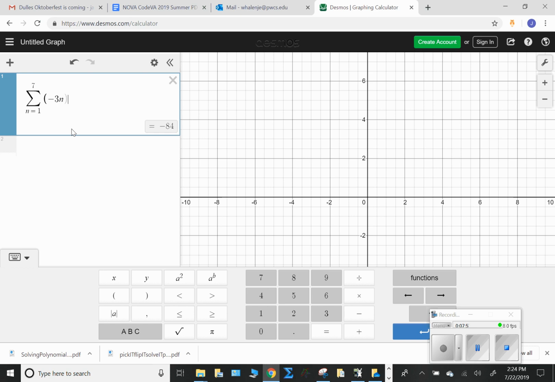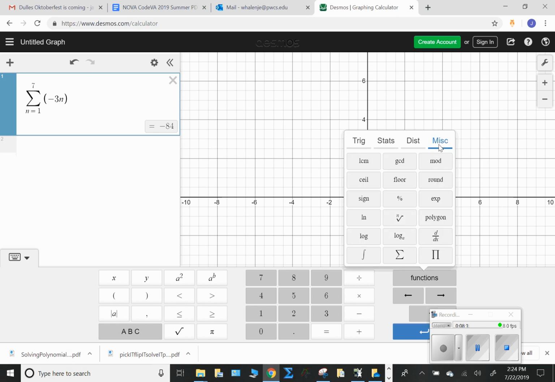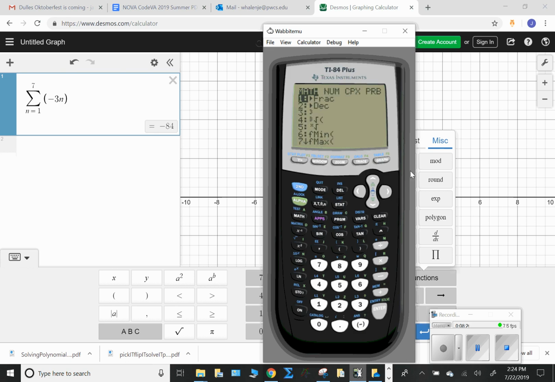And I jump on the outside. I don't even have to hit enter. It just automatically tells me it's 84. If I kept adding operations inside the parentheses, it would finish it up for me. Okay? But there's summation notation in Desmos. Again, you just click on Functions. It's under Miscellaneous, and there's your summation. For your calculator, it's Math, and you go all the way down here to sub 0. You hit enter, and same thing. It's all there. You just plug things in. Okay? Not bad, right?